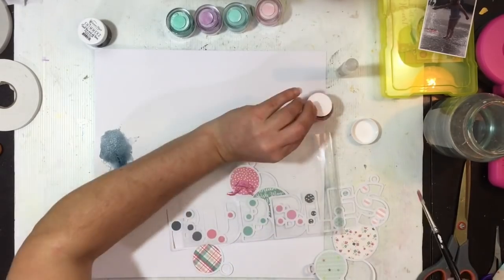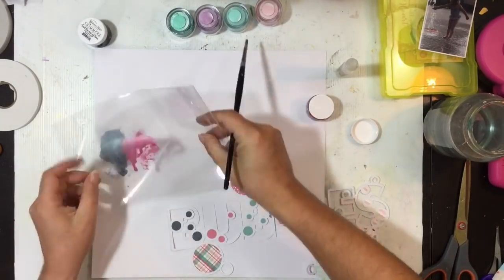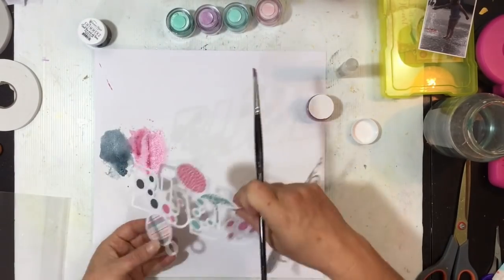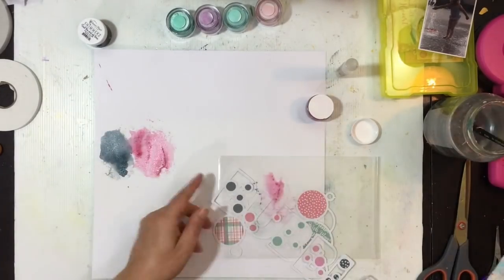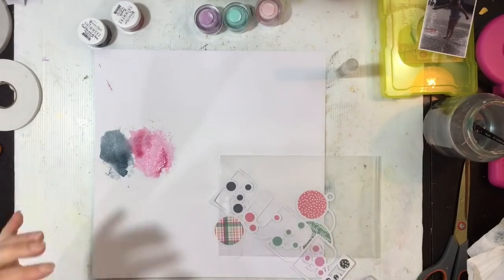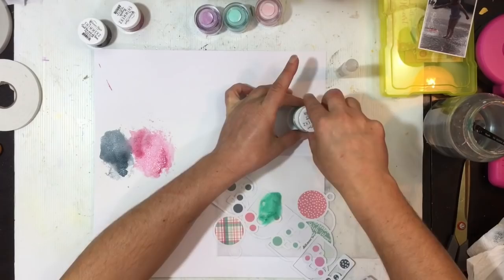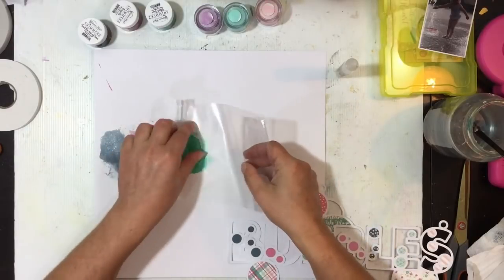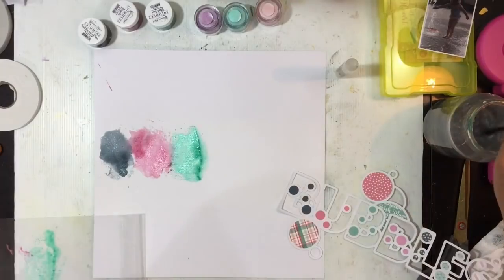Going through to the pink color, adding a bit of water — adding a bit more just to get that color moving around the page. I'm just trying to have a separate color behind each of those letters, putting that pink out a little bit more. We've got a green — I'm just shaking it up to stir up some of that sparkle — just making sure they fill in behind each of those letters as I go.